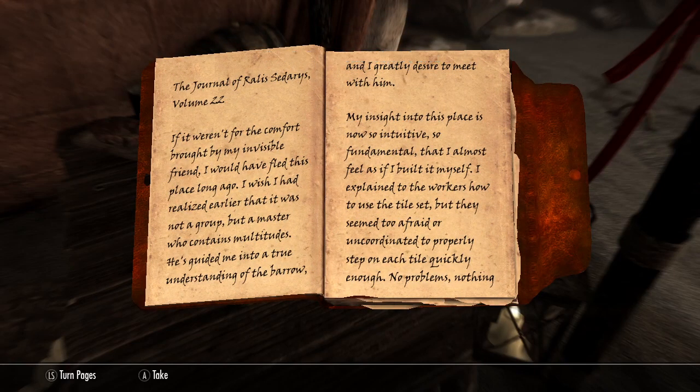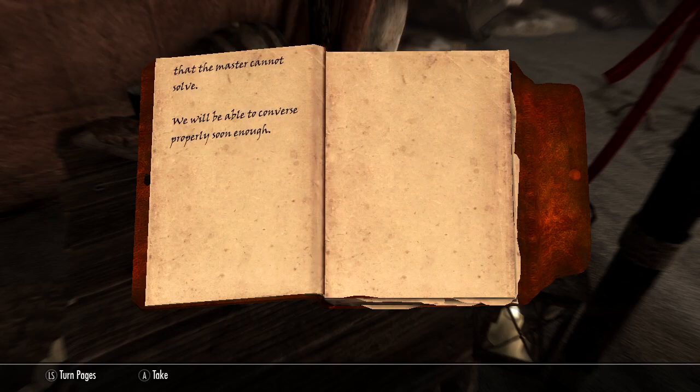Ralis' Journal, Volume 22. If it weren't for the comfort brought by my invisible friend, I would have fled this place long ago. I wish I had realized earlier that it was not a group, but a master who contains multitudes. He's guided me into a true understanding of the Barrow, and I greatly desire to meet with him. My insight into this place is now so intuitive, so fundamental, that I almost feel as if I built it myself. I explained to the workers how to use the tile set, but they seemed too afraid or uncoordinated to properly step on each tile quickly enough. No problems. Nothing that the master cannot solve. We will be able to converse properly soon enough.